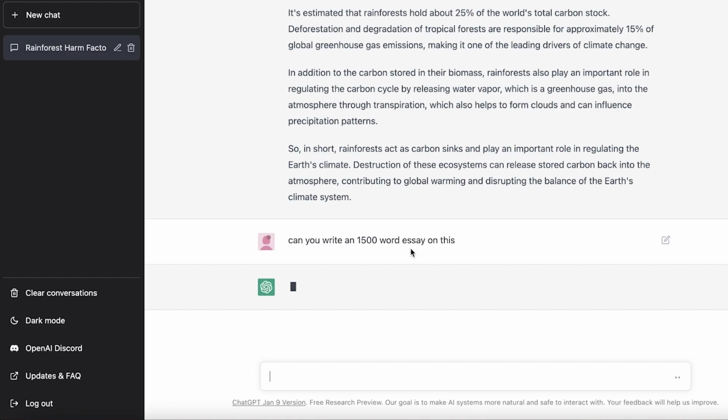If you don't want to do it like this, you can just write an essay on this and it will write to its optimum capacity. And then you can add it. After it is written to its optimum capacity, you can write, can you expand further on this? And then it will give you more content to put in your essay. It's just taking a couple of minutes. We're just going to wait for ChatGPT to comprehend the request and generate a proper response.